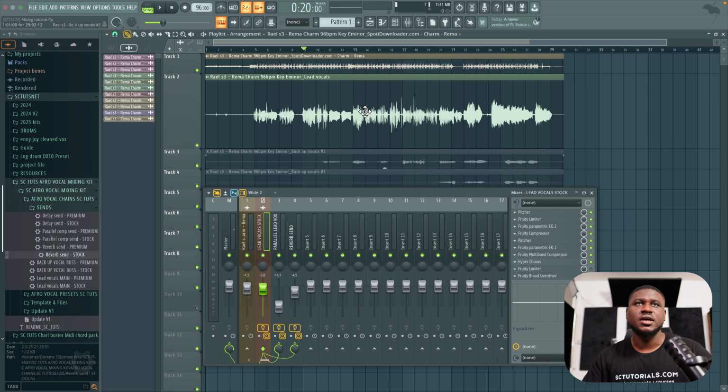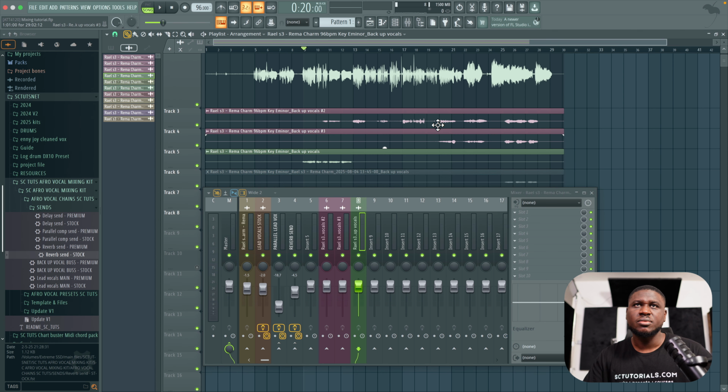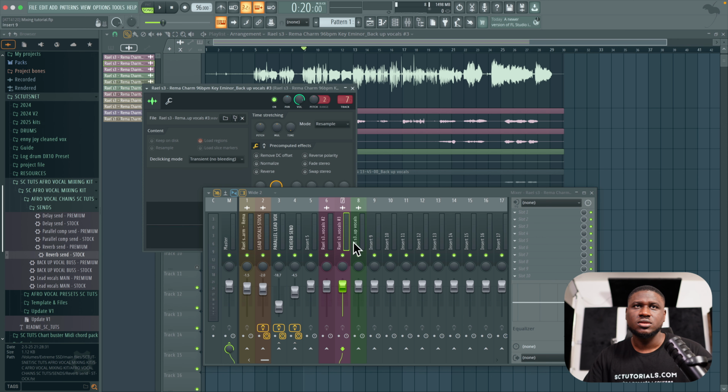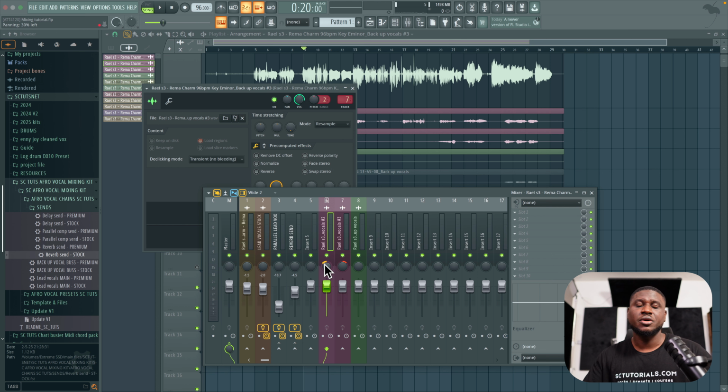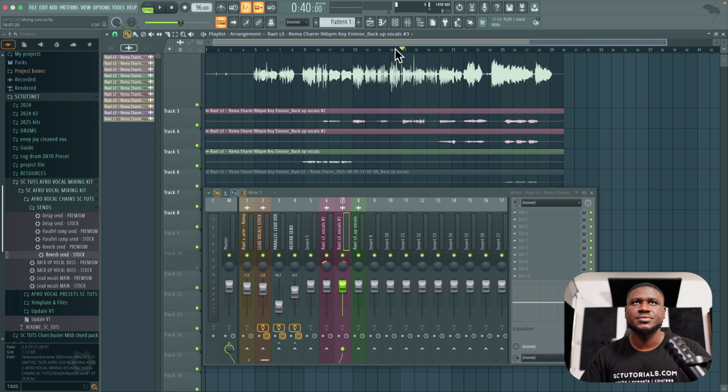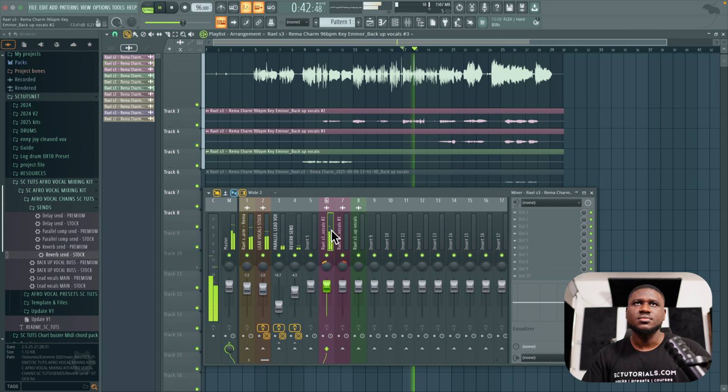The next thing I'm going to work on is the backup vocals. I'm going to turn this on. I'm going to pan these two in opposite directions because you can see them harmonizing here. So this will go right, this will go left. Now, I recommend you go wider when it comes to backup vocals or harmonies, but again, not too wide, maybe like 20 to 40%, depending on how wide you want it to be. They don't have to be on equal measure, just adjust it so it sounds weighted, well balanced in the ear. So I'm going to come right here and adjust the volume.